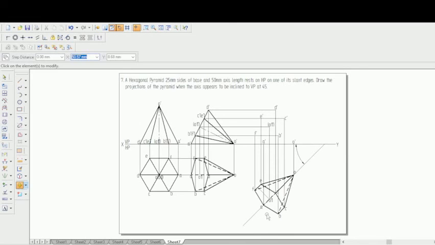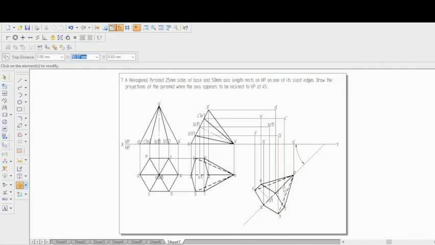So when the observer sees from here, this complete face will actually be visible: A, B, C, D, E, and F. And another thing that is very important in pyramids: whenever we are placing this, we are trying to rotate this second stage top view. So, in the third stage, we will have to make it in such a way that this base has to be visible to the observer. So that is very, very important.